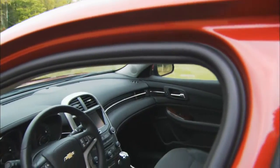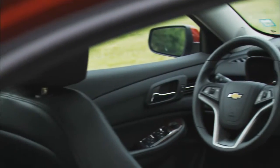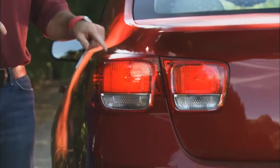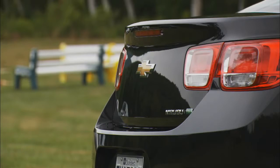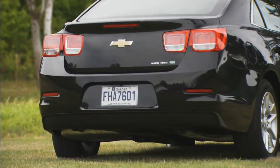General Motors has done a great job on the interior of this new Malibu. Plenty of room in the back seats. Looking at the steering wheel and instrument cluster, it reminds me of another Chevy — the Camaro. They've carried over the square tail lamps you see on the Camaro. I mean, it isn't a Camaro, but the car looks good from the rear.